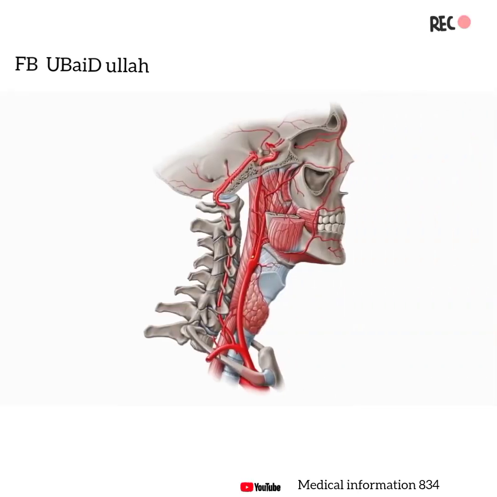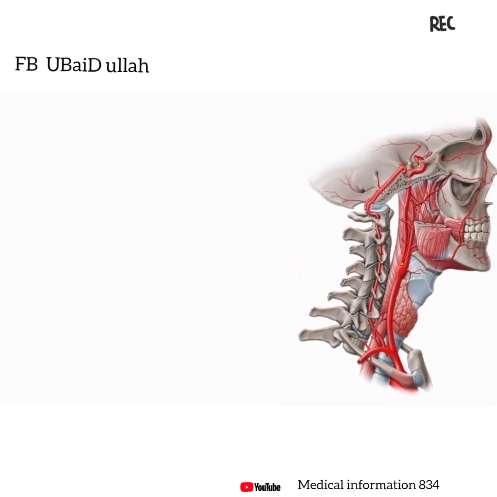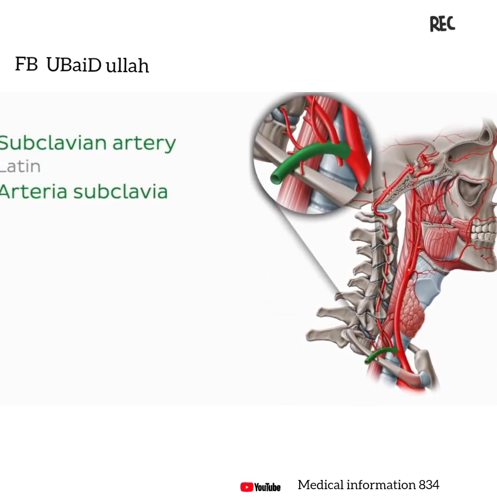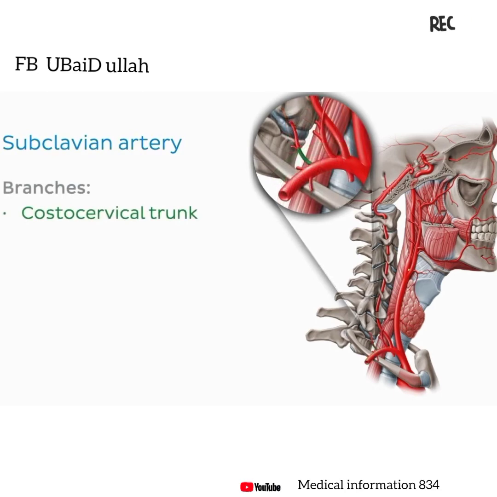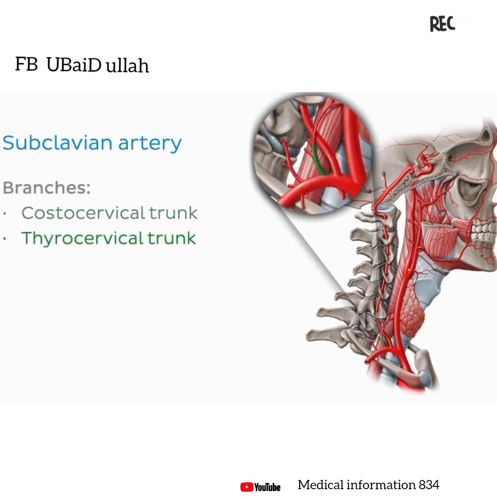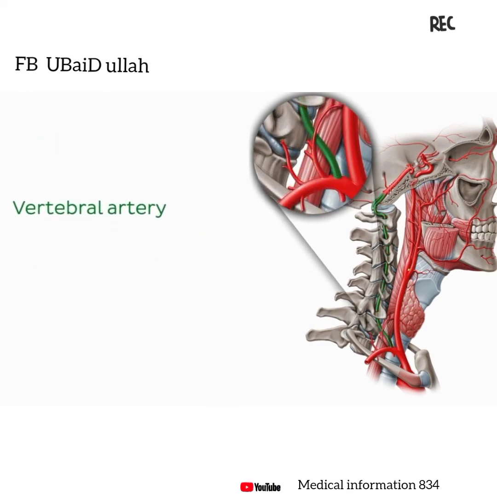So we are right back where we started now, at the brachiocephalic trunk, but this time we're moving on from the common carotid artery to this vessel here, which is the subclavian artery. The subclavian artery is a bilateral vessel which supplies the head, the neck, and the upper limbs. It gives rise to several branches which supply the neck, for example, the costocervical trunk or the thyrocervical trunk. But for the purposes of this tutorial, I want to focus on this one here, which is the vertebral artery.